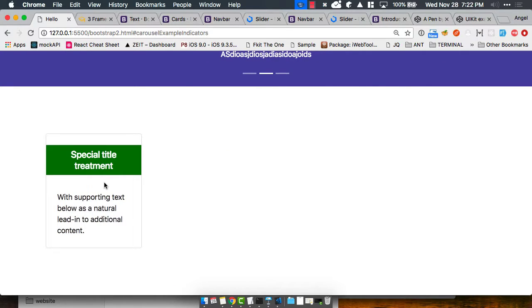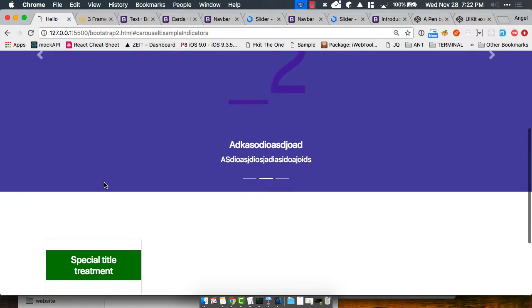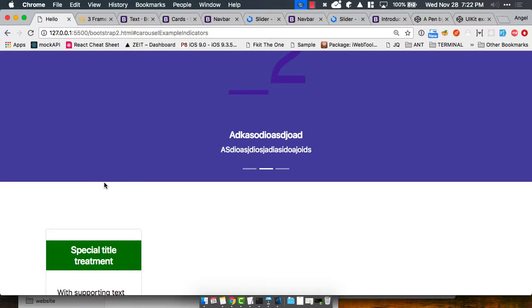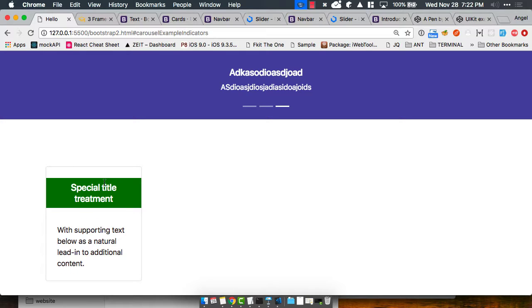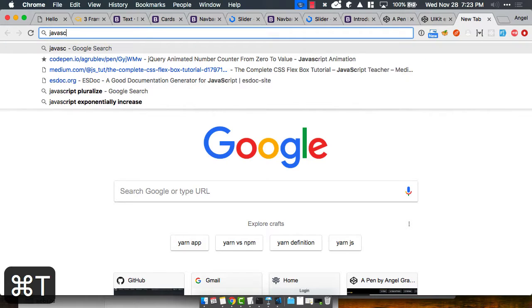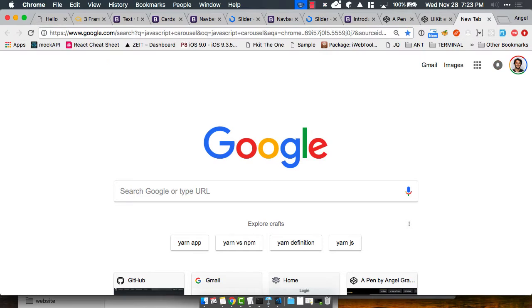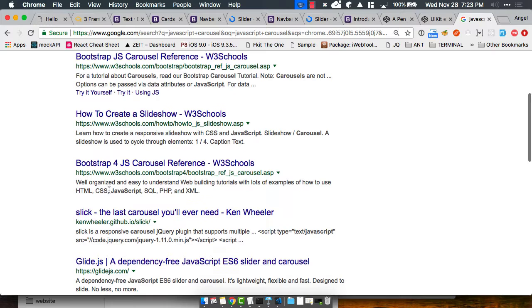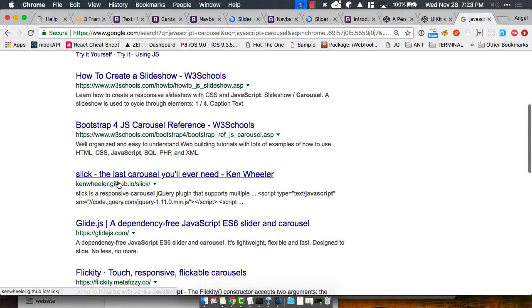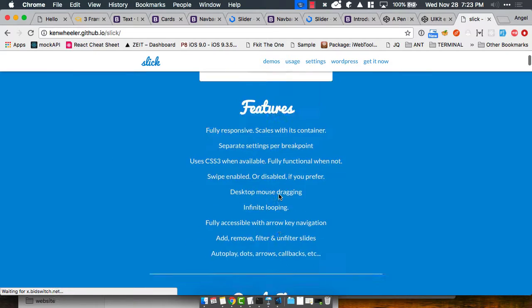Yeah, so I really can't beg you enough to stay away from using their JavaScript. It just seems to add so much overhead. And when I say that, let's say you do really want to have a carousel on your website, you can always search for JavaScript carousel, English language, and then of course the first three examples are Bootstrap carousel. But let's see if the one that's right after the Bootstrap one looks a little better.